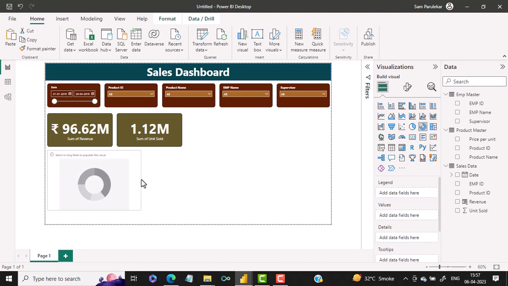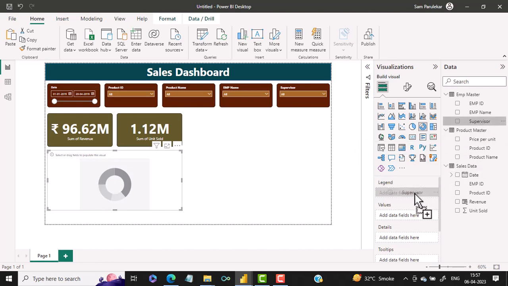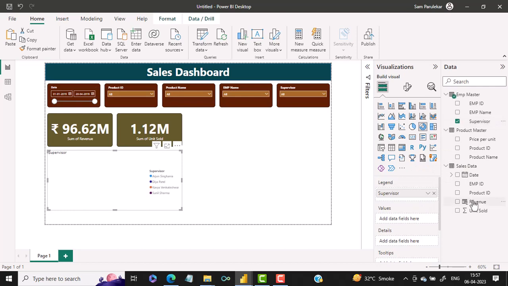So I will adjust this a bit like this, and it is asking me what data you want to show in values, what you want in the legend. So I want the supervisor name in the legend and revenue in the values.